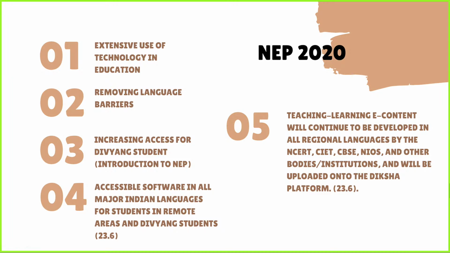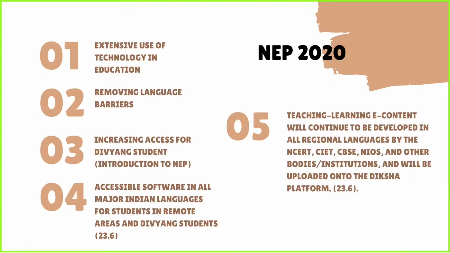And the third recommendation of NEP is we have to enhance the access for Divyang students. Now, who are the Divyang students? Divyang students are the ones who come from any disability or disadvantaged background. When I say disability background, the RPWD Act 2016, Rights of Persons with Disabilities Act 2016, recognizes 21 different conditions of disabilities, ranging from sensory disabilities to intellectual development disabilities to mental illness to neurological chronic conditions to blood disorders as well. And it also includes dwarfism as one of the main disability conditions.